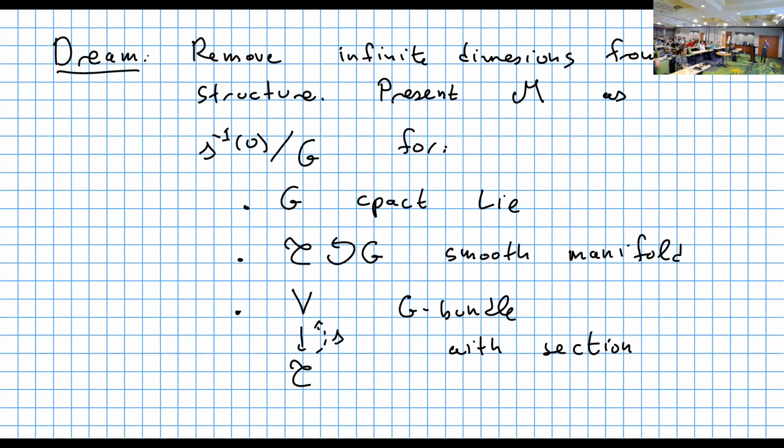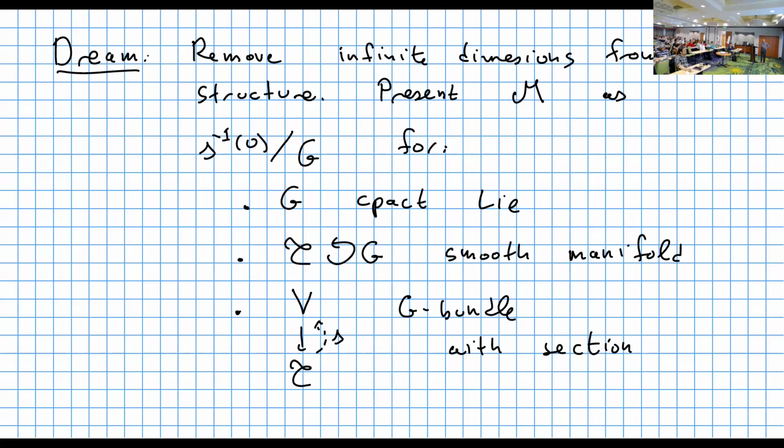Now, there's something implicit in this dream that I didn't quite say explicitly. For example, the action of G on T would be really quite bad if it had non-trivial stabilizers that were higher dimensional subgroups, because that would introduce really bad singularities. So implicitly in this story, we're assuming that G acts on T semi-freely. So all stabilizers are finite.